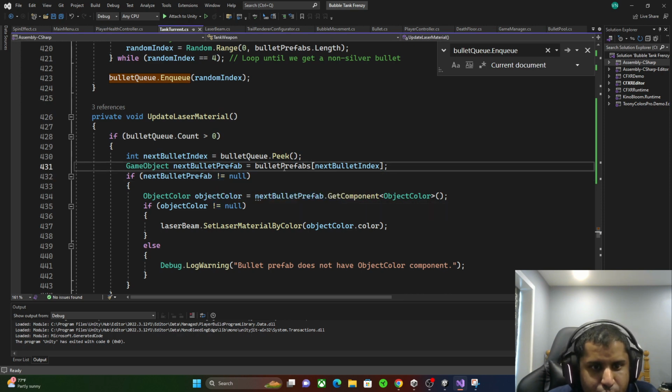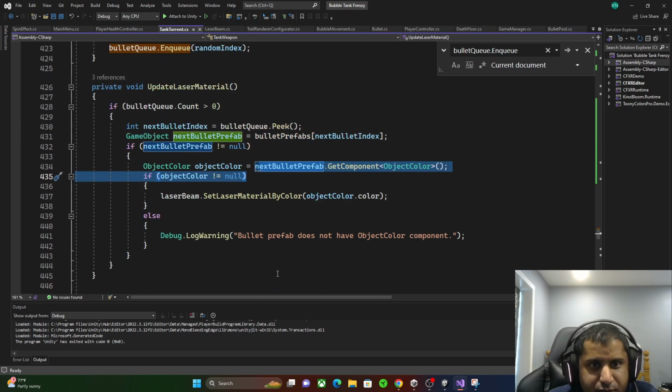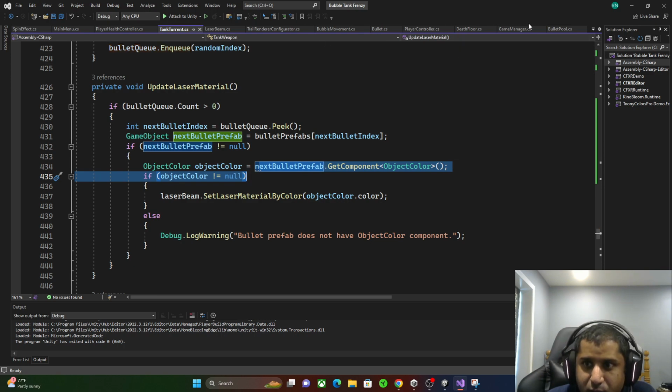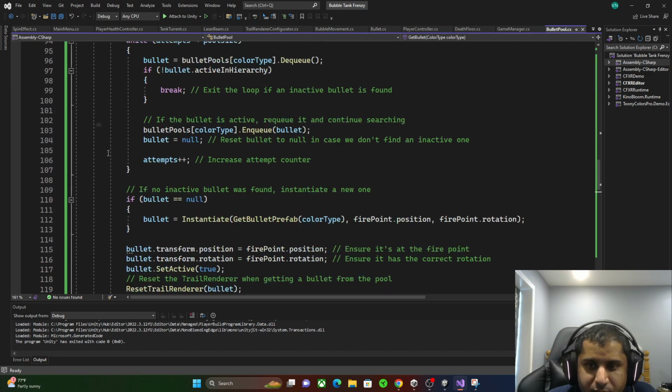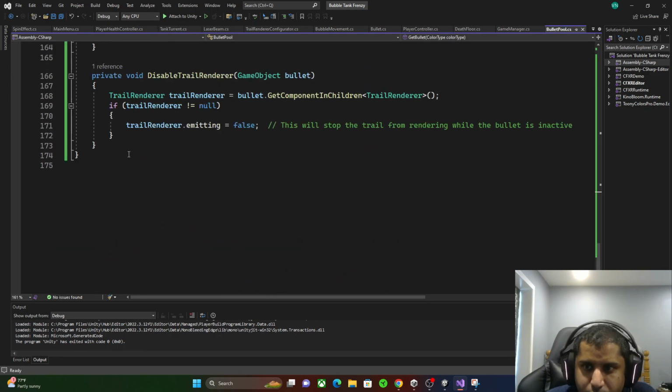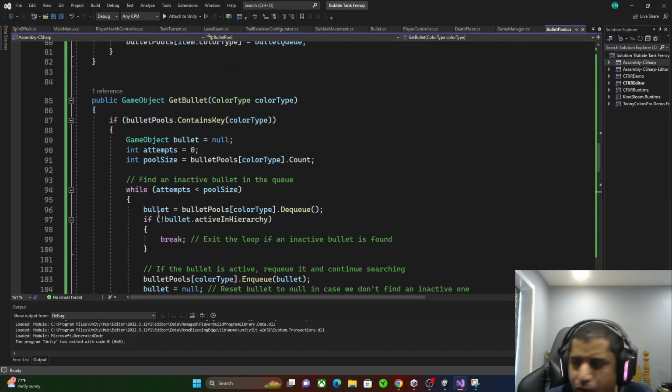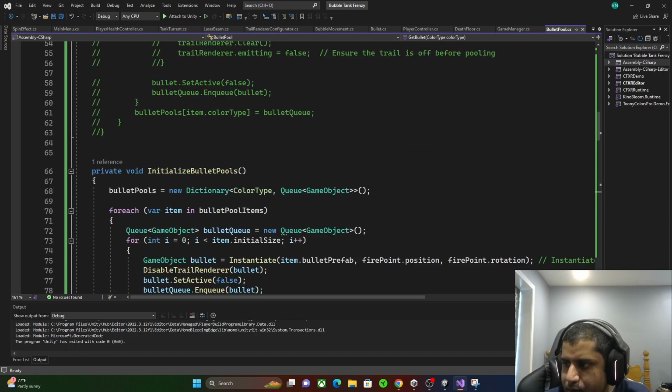Next bullet prefab. Actually, we could just optimize it. There's a lot of optimization we can do in the tank turn script. Now that we have the object colors, we can pass the object color into the bullet pool script. We just got to go through it with a fine-tooth comb and then figure out what to optimize where.